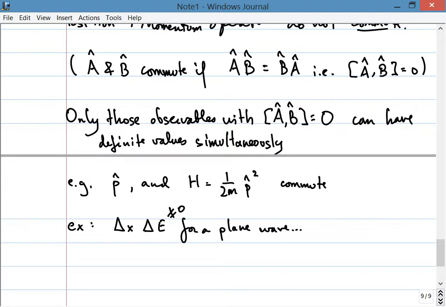Yes? What is the time operator? There is, in quantum mechanics, okay, that's an important question, because in special relativity we learned that space and time should be treated on somehow the same footing. In quantum mechanics, the theory that I am describing to you is non-relativistic quantum mechanics, where space and time are treated on different footing. So there is a space operator where you measure, because it makes sense to talk about measuring the position of a particle as a function of time, but you don't measure the time of a particle.